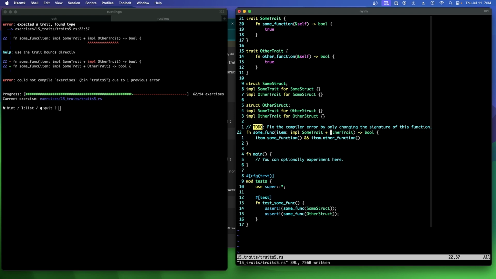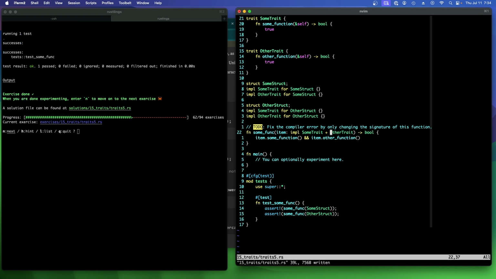Interesting. And again, I think you can use that same trick. Feature, some trait, other trait. Let's see if this works as well. Yep, it works. So both of those work.